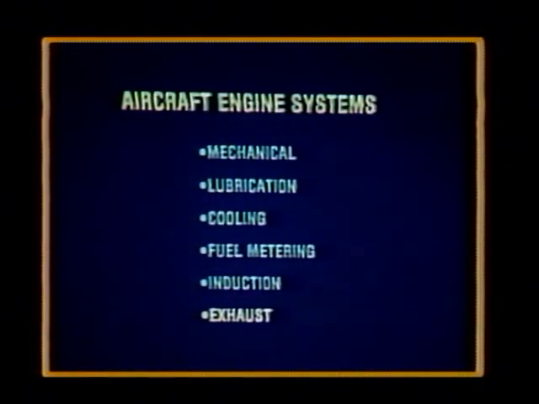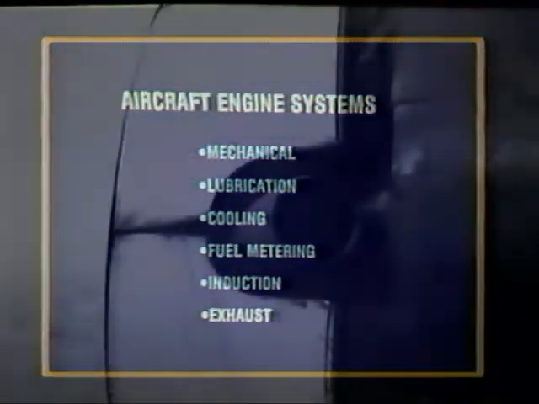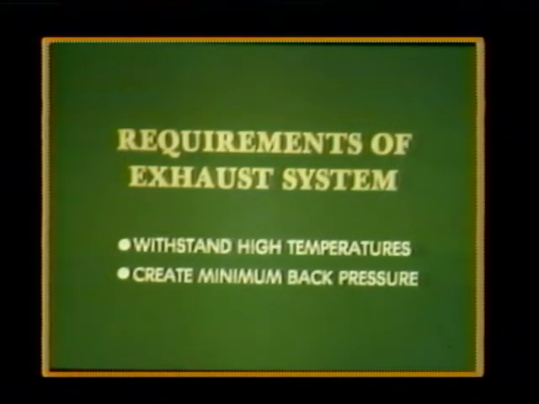Another important system is the exhaust system. While it is not considered to be one of the power-producing systems of an engine, it is important as a power-conserving system. Because of the extremely low thermal efficiency of an aircraft engine, we lose much of the heat energy of the fuel directly through the exhaust. Therefore, this system must withstand the high temperatures of the energy-rich gases flowing through it, while creating a minimum of back pressure or opposition to the gases leaving the cylinders.